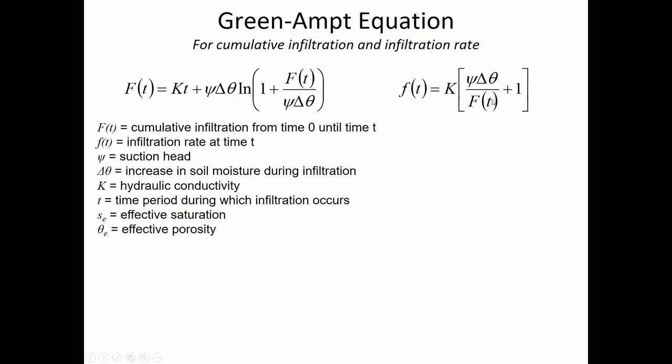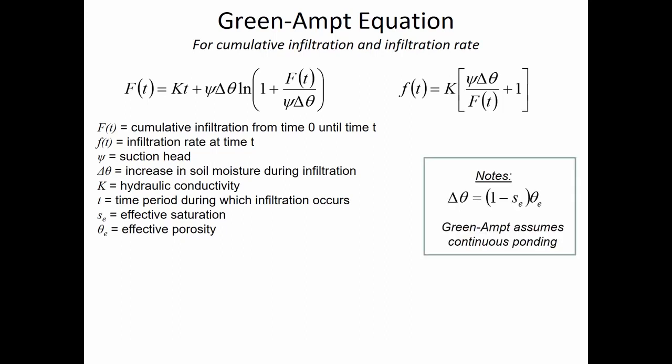But the thing that makes this tricky is it's an implicit equation. And you remember those from hydraulics, where the unknown is both on the right side and the left side of the equation. And so here you can see when we're trying to calculate the cumulative infiltration depth, the cumulative infiltration depth is on the left side and the right side of the equation. And so our approach was that we made some guess of what it might be, and then we checked the right-hand side and the left-hand side, and we keep adjusting our guess until the two sides of the equation are equal. We had to do that with the Colebrook equation for friction factor f. So we'll be doing a similar thing here for Green-Ampt. We'll be using a similar approach to find out what is the infiltration depth and the infiltration amount.